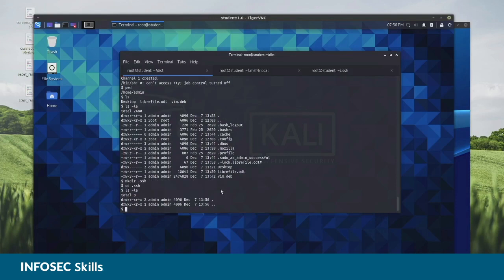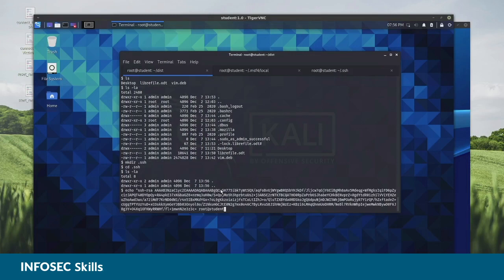Cool. And then all we'll need to do is echo our public key. So I've done echo, a quote, pasted the public key, another quote, and then a space and an angled bracket in order to redirect the output from this echo command, and I'll put it in our authorized_keys file.